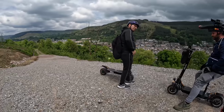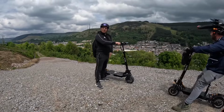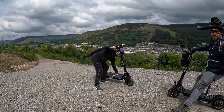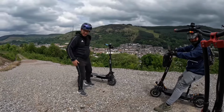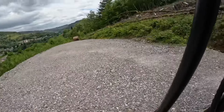I always check my tyres, see? Yeah, you got different tyres. That's the roughest bit, that, isn't it, David? You probably got road tyres. And we're coming down in Treorchy. We won't be coming down that way. We're literally going to do a big loop. Yeah, but you haven't got road tyres, have you? The size difference on the tyres. 11 inch, they are. They're massive, aren't they? Right, let's get on. Let's go.